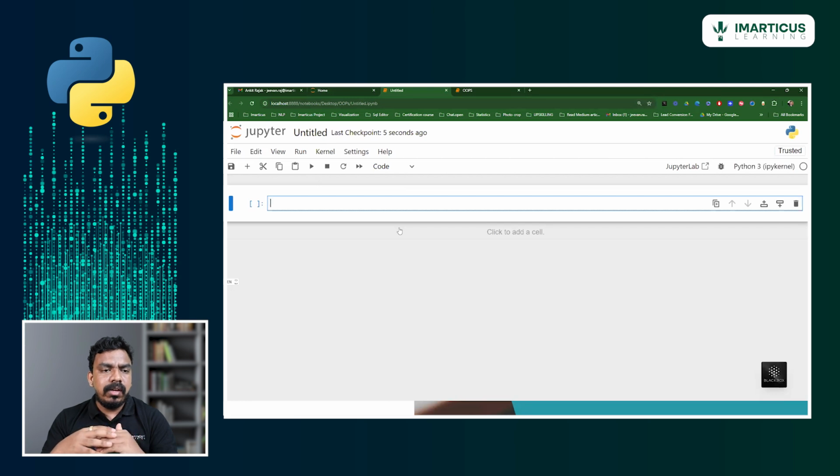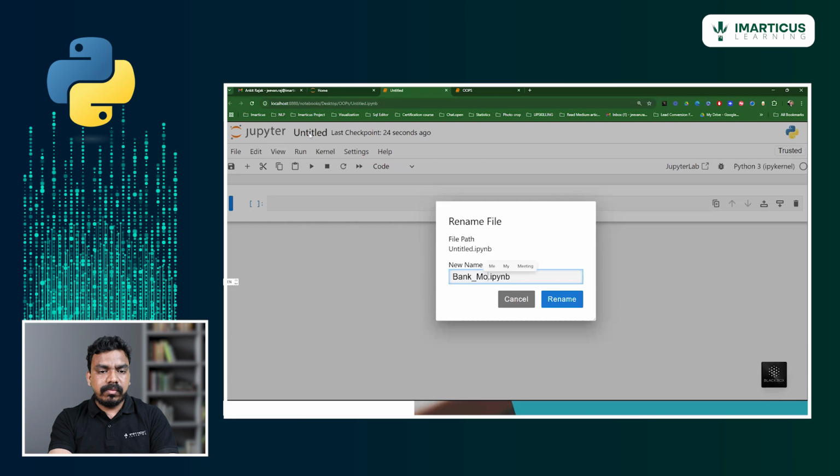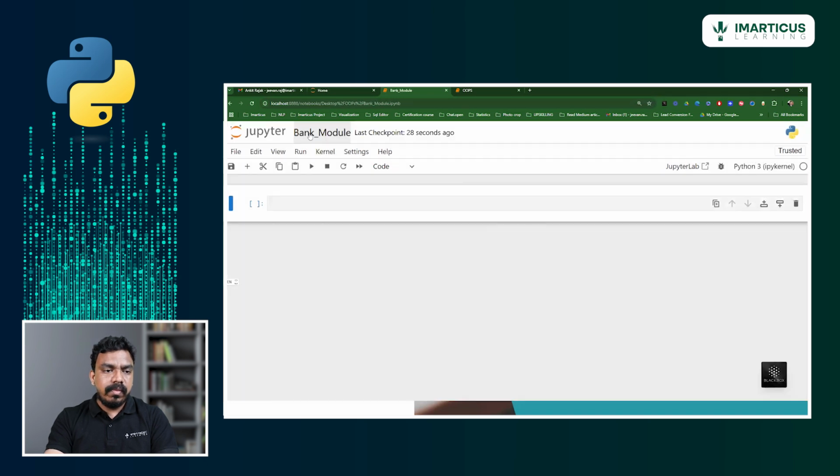For testing purposes, I will start using the Jupyter notebook. I will just test it out and then I will convert the entire file into a .py file and then I will perform certain operations. So let me create a module called bank module. Let me rename this as bank module. While creating the bank module, the first thing you can do is create the summary of the features of the bank module. First parameter is summary of features in the bank module.